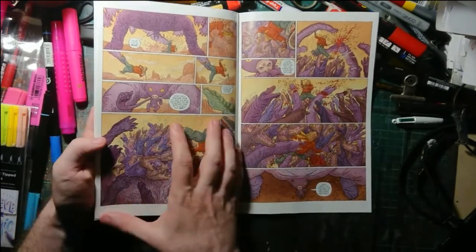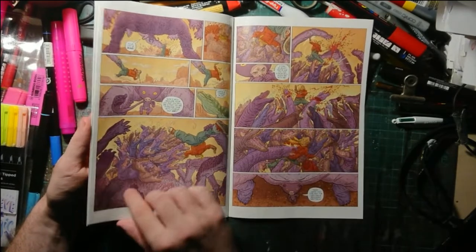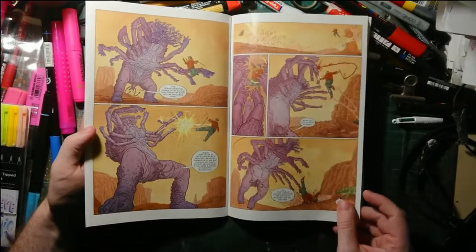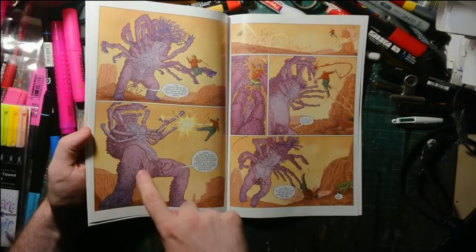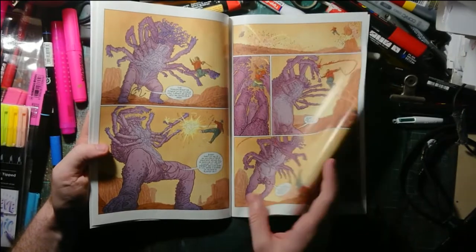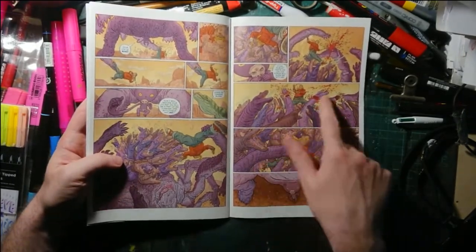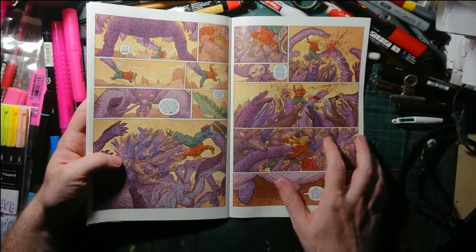And again, just insanely detailed. This is where the Geof Darrow art really comes into it when it comes to drawing all this shit. It's got barnacles all over its skin, which is cool, and the detail in the crab-ish legs is cool, and all these hydra heads and Shaolin Cowboy chopping them up, all the blood splurts and stuff are really cool.